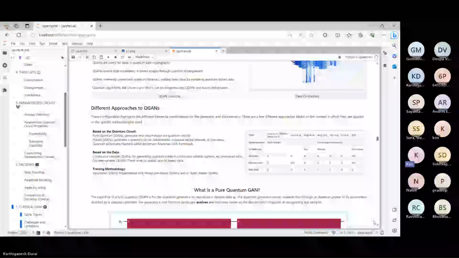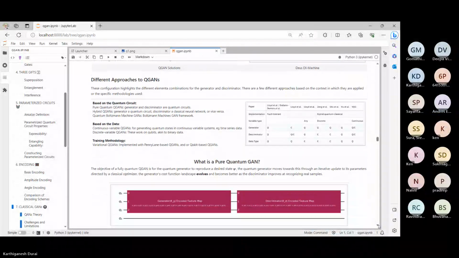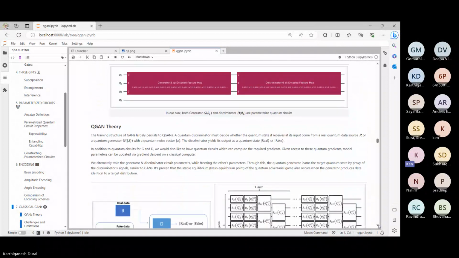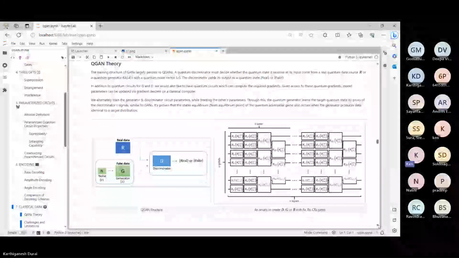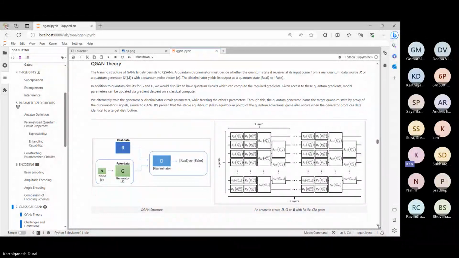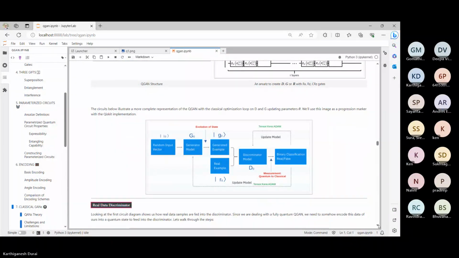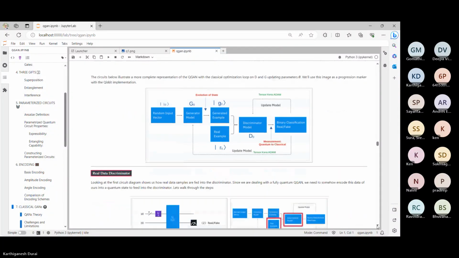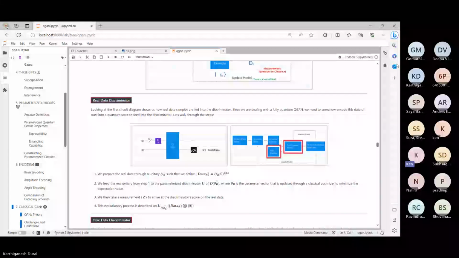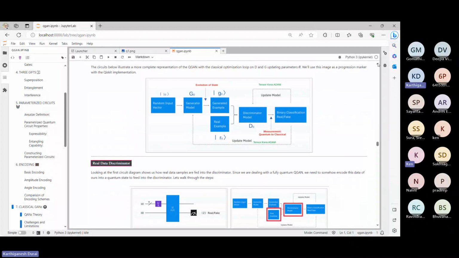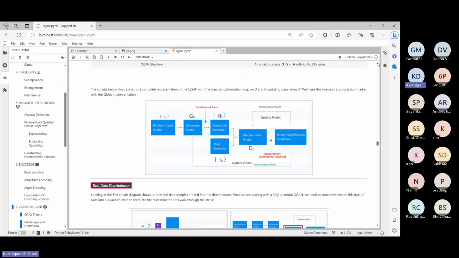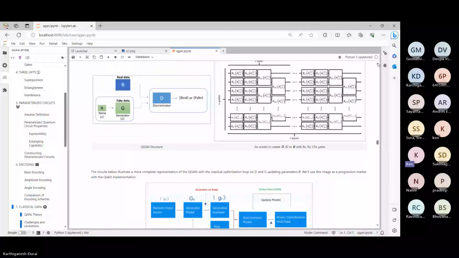And GANs theory, if you could scroll down, KG. So this is an example of our encoding for the generator and the discriminator. But keep scrolling down, the quantum GANs theory, the images there, please. Yeah, keep scrolling down, KG. Oh, no, too far down. Sorry. I think there is a lag in these. Yeah, I am here in the GAN theory. Yeah, this image right here.